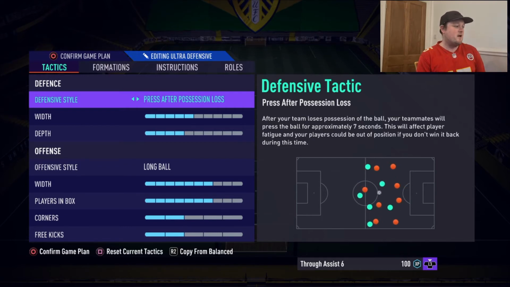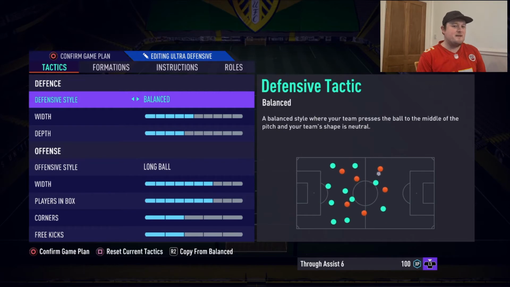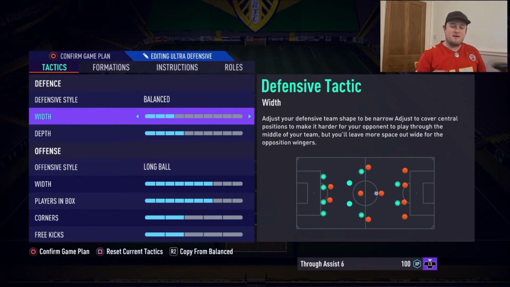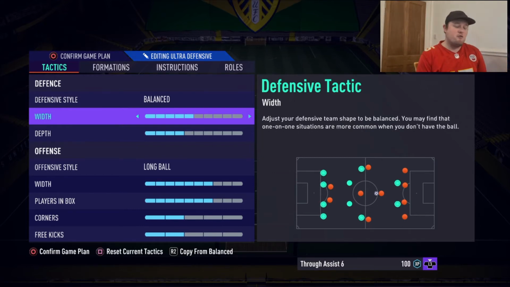So basically, I reverted back to balance, and it seemed to work a lot better. Width, like I said, straight down the middle. I tried it a bit wider, but that's when I was getting exposed with through balls. I tried it a little bit narrower, but because I don't have wingers on either side, I felt like I was really getting done by their fullbacks, so it was really difficult. So the idea is to stick to straight down the middle with this one.